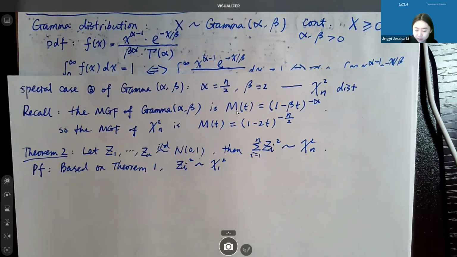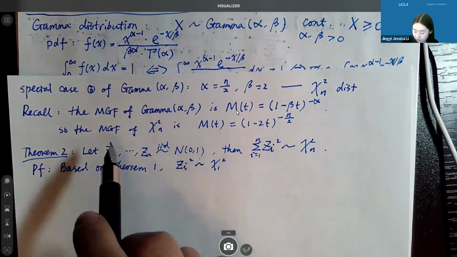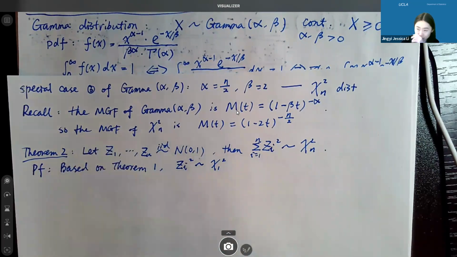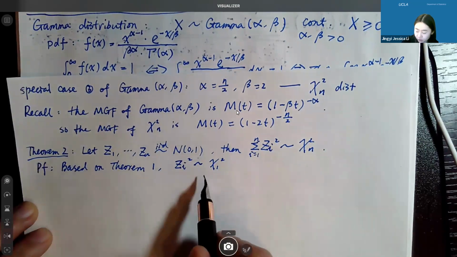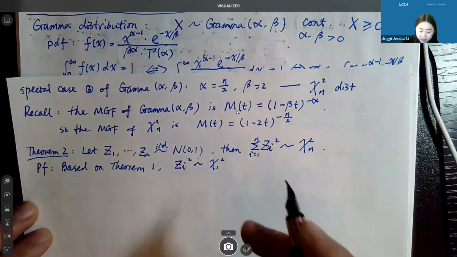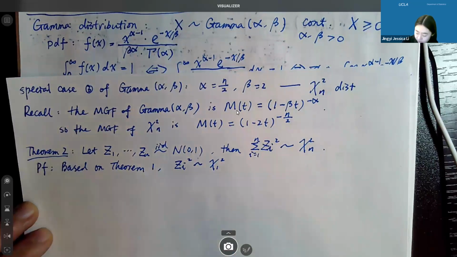But I hope that people can try to follow the logic and see, oh, when I need to claim something, I need to provide the evidence. So every statement in the proof must go from somewhere we consider as knowledge or the condition, go to a statement, and we go from there. Every step needs to be justified. So based on theorem 1, we have this. And then we know that these things are all independent.